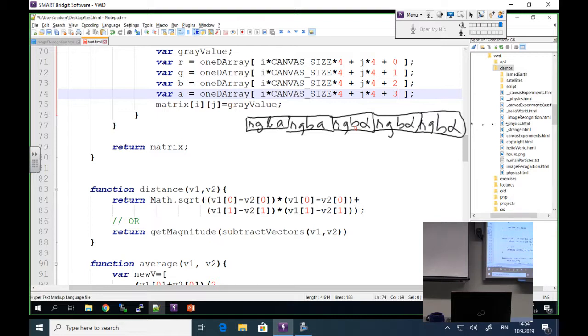So each of them have that. So this is the 1D array, and I want to have the matrix. And our matrix is going to, I'm going to take a very small example here of 4 by 4. It's going to look like that.